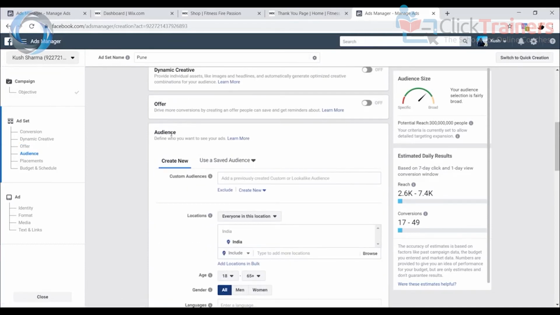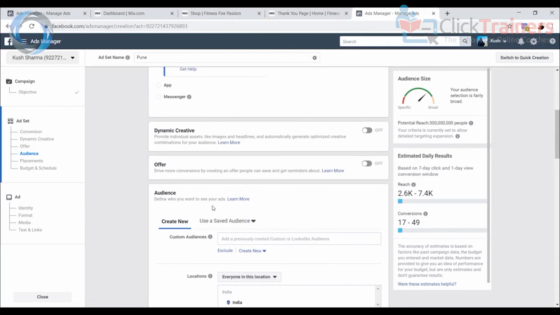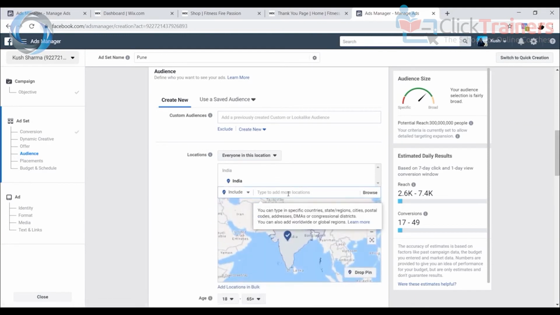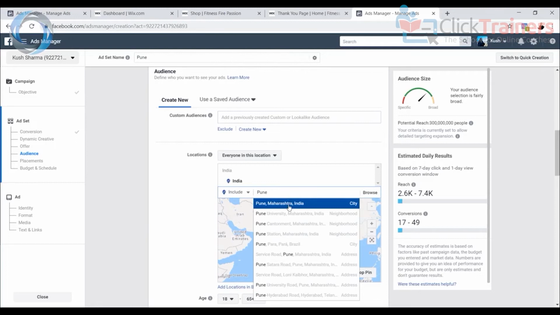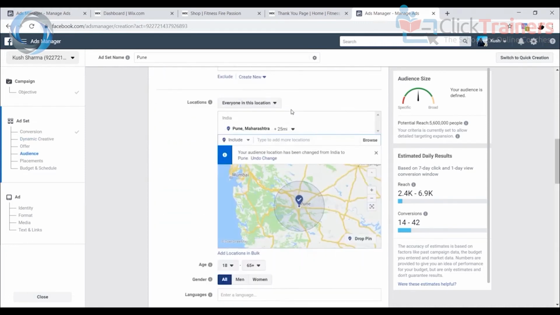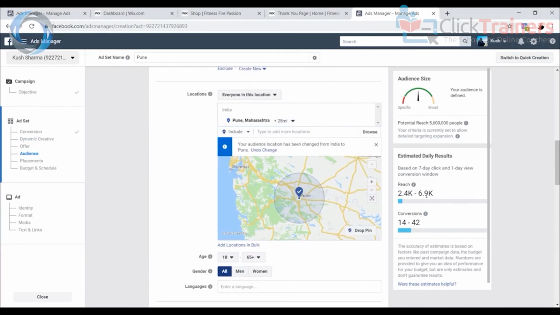We're going to be talking about audiences in the next section, a very important feature, but right now we'll just leave this. Then we've already seen this before, locations. This time we don't have to select something specific in Pune, because we can ship all over Pune, right? So we can just select Pune as a whole, because last time we were only selling memberships. So we were careful about only selecting the area around Deccan Gymkhana where our gym is based. But this time we can ship the products anywhere in Pune, right? And this ad set is about Pune, so we're only going to select Pune.